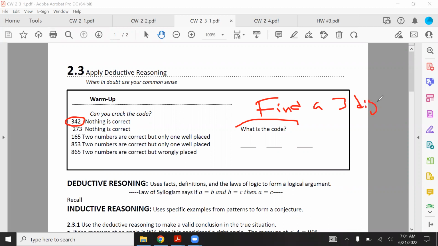It took me actually a minute to figure out what these instructions want us to do. So don't worry if you're a little confused. What you're trying to do is find a 3-digit number, and these are your clues. So 3, 4, 2 means that there's no 3, no 4, and no 2 in our 3-digit number. So 3, 4, 2 are not any of the digits.